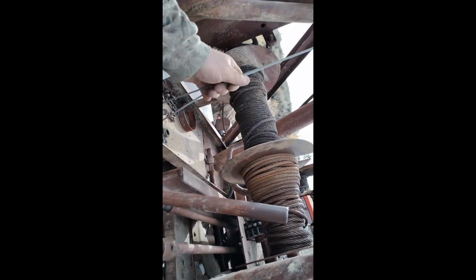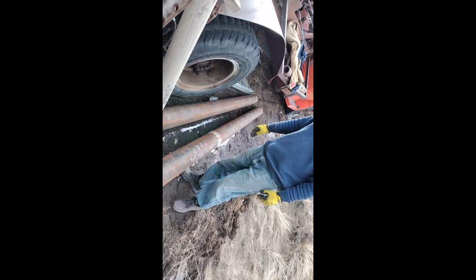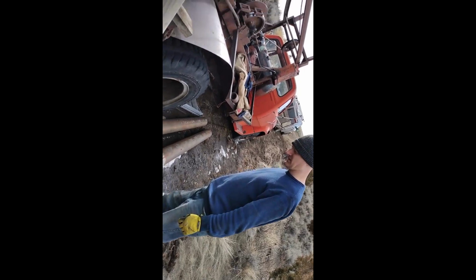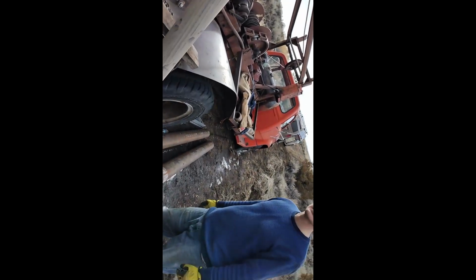Okay, so we did one last modification. The battery on my other camera died, but this will help us to be able to pick up those big giant pieces of pipe, won't it? Yes, because these things weigh 300 pounds a piece. And that baler winch is either all the way on or all the way off, so that's not an option for these.